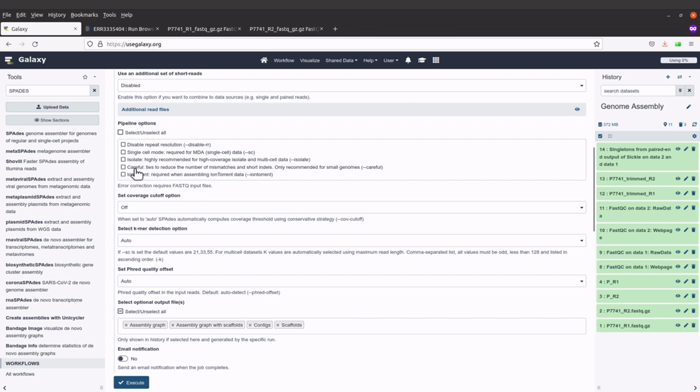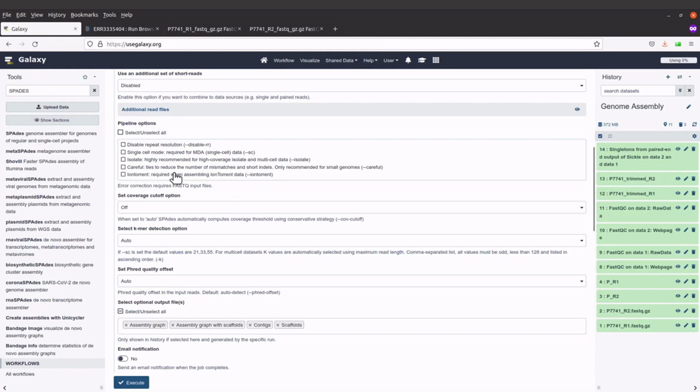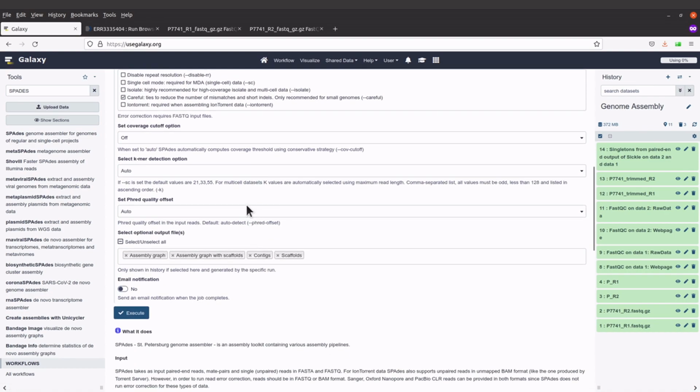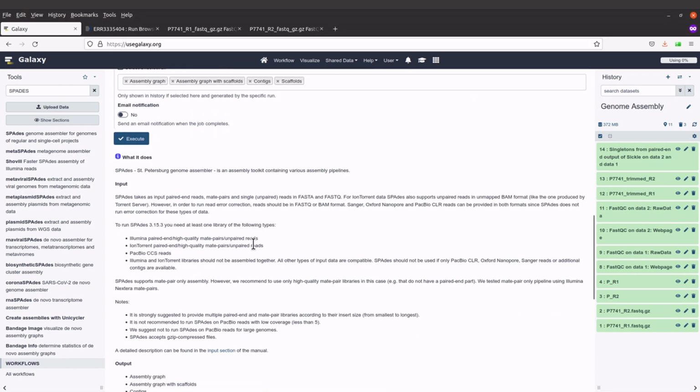We also have careful, which tries to reduce the number of mismatches. So it's recommended for small genomes. The data we are using is a Mycobacterium ulcerans isolate, which is small. So I'll use the careful flag here. And then the others, I will leave them as they are. That's about it. So I'll just execute.